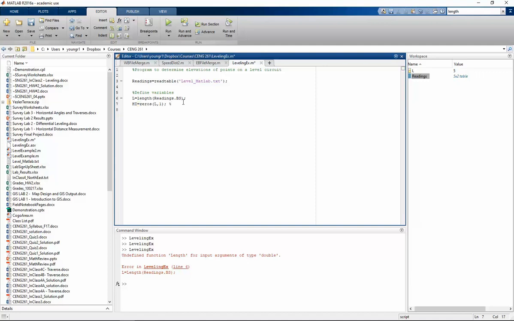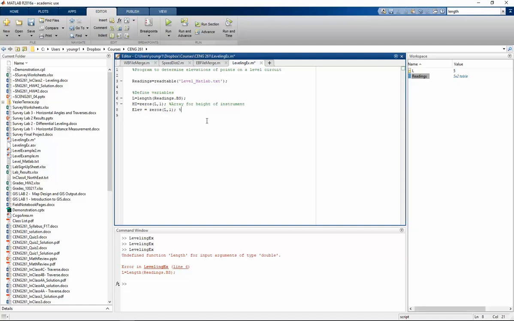You can put comments in the same line as code. As soon as it sees the % sign, it's going to ignore what follows. I'm going to say I'm an array for height of instrument. So this is something that you do for calculation efficiency. If you're running lots of code with lots of rows, it's faster for the program to run if you pre-allocate the array. For what you're doing in this class, it's not important, but I think it's good programming to do. Zeros. So I'm also going to do the same thing for my elevation array.